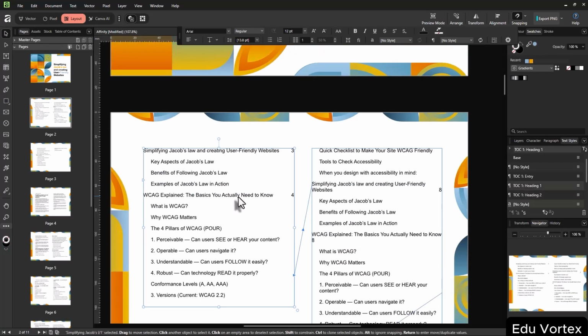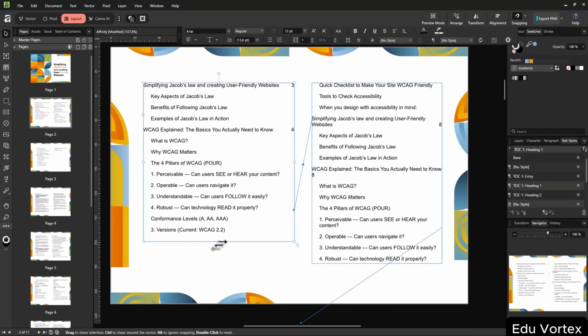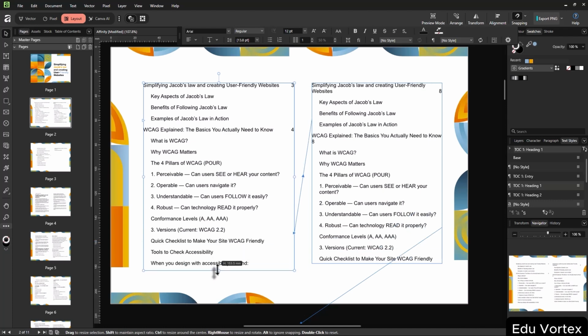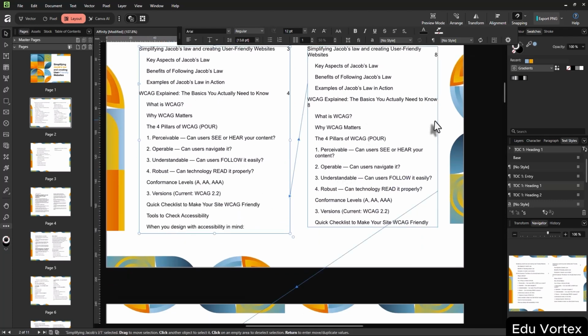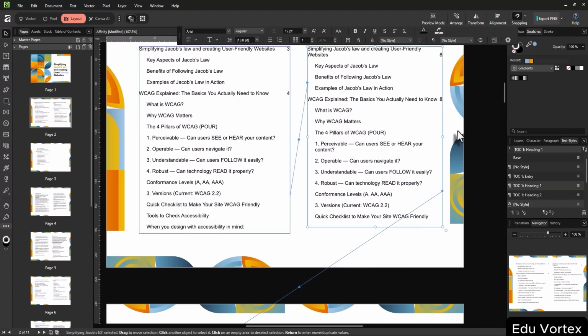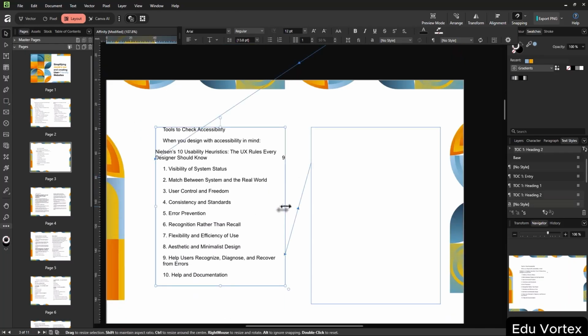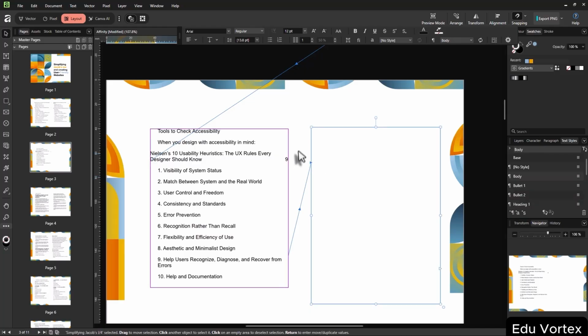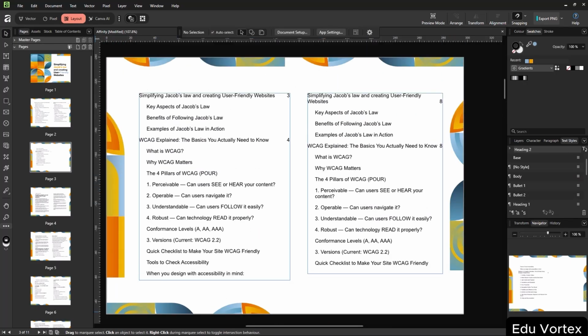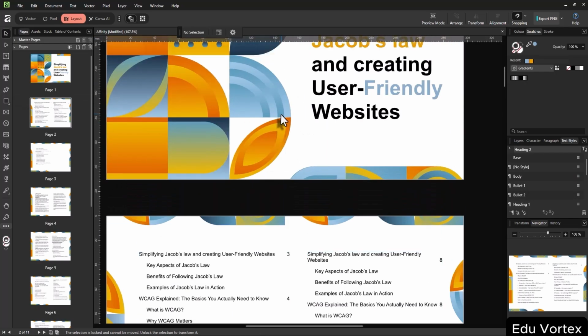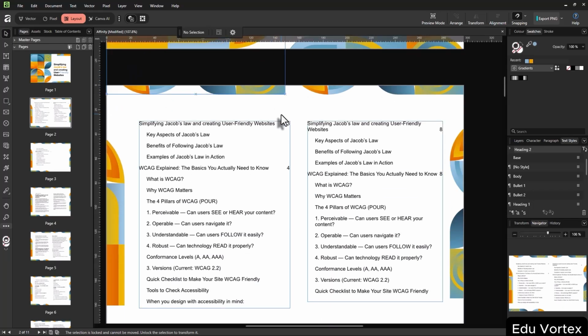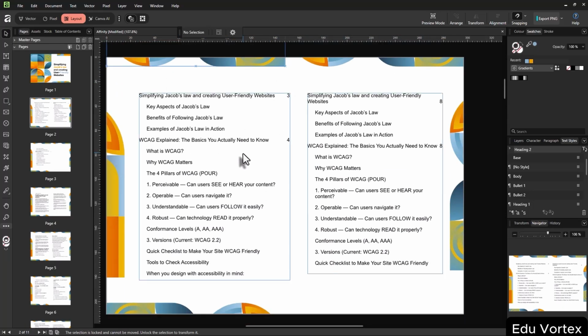Now we can fix the height and all of those things. Let's fix this. The page number is hidden, so I'll increase the width. It is looking perfect. It is also looking good. So I'll increase the size here. Let's remove this box. We don't need this now. Yeah. As you can see, our table of content is created. As simple as that, we can create any table of content. And it is quite simple.